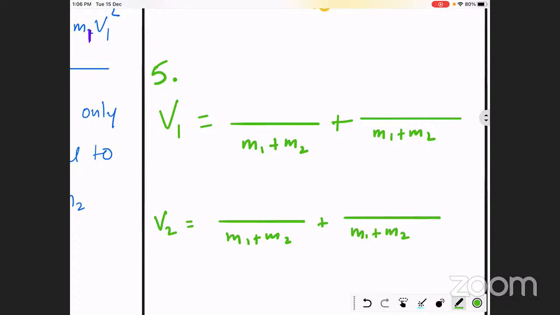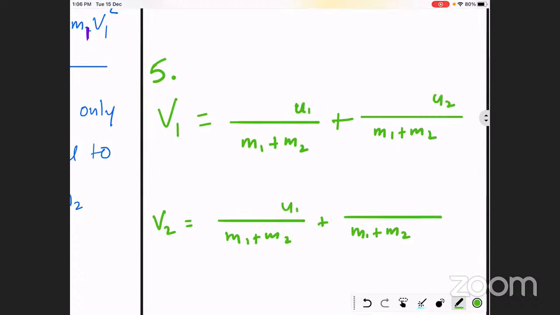ठीक है देवराज? Numerator में क्या आएगा? अच्छा, पहले v1 है, तो यहाँ पे u1 आएगा और बाद में u2 आएगा. पहले u2 और फिर u1. Could you understand this difference? And here m1 minus e m2 ठीक है. And here what you will write, 1 plus e into m2. Understood? तो अब बताओ यहाँ क्या लिखना चाहिए? What I should write here in the bracket? m1 minus e m2 या m2 minus e m1? m2 minus e m1.